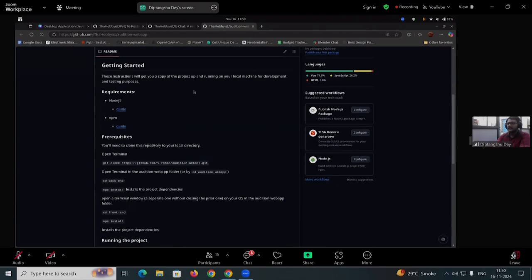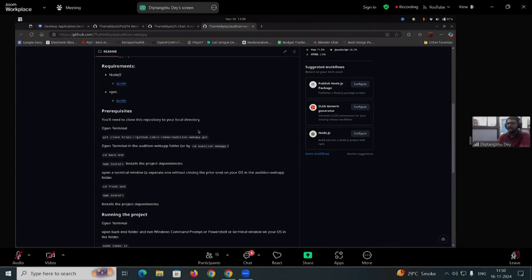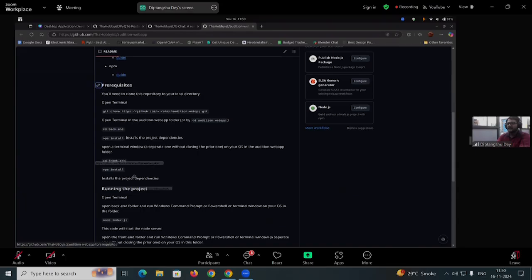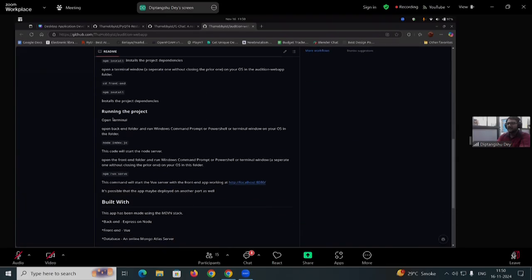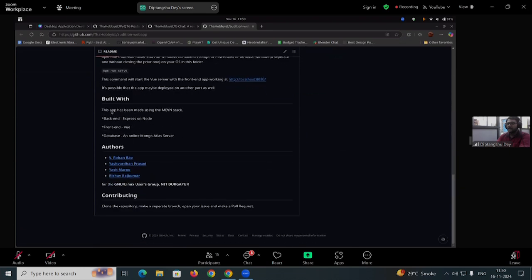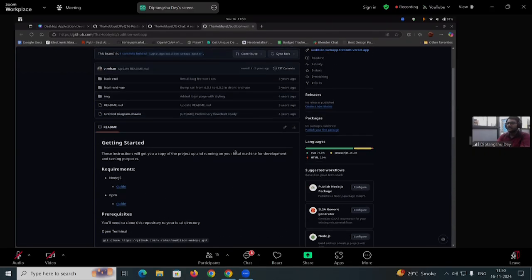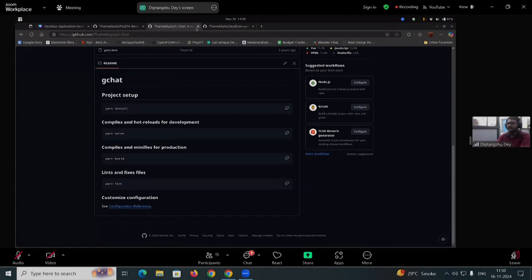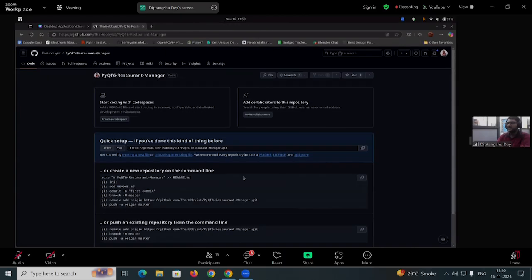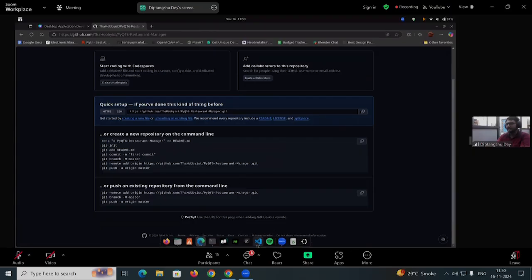This is a basic README file right here. It gives the prerequisites, the running information and some basic information about the project itself. You can also decorate your README files to show the different tech stacks that you have used. And if you just search Google, you will get many examples.